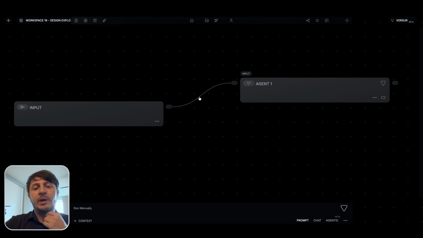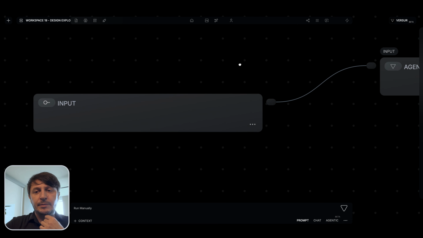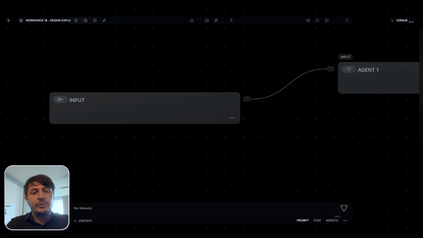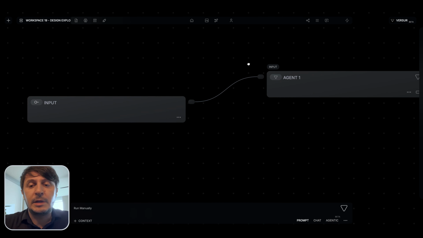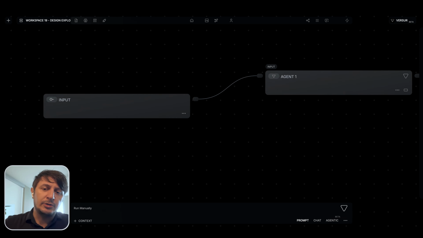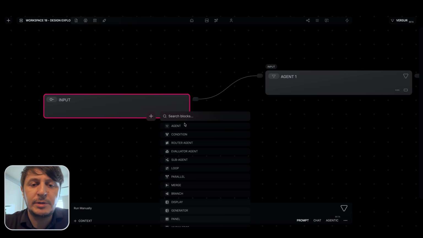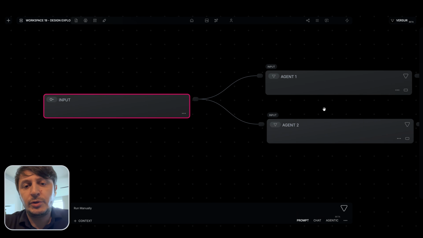Now, as you can see, whenever I connect to another block, it automatically creates this kind of button here, showing that there is now a relationship between the input and the agent block. And this is quite important, because when you work with this kind of graph-based logic, or workflows, it's always important to know which parts of the graph you can access from which block. If I start to create multiple blocks here, you see right now we have two branches.